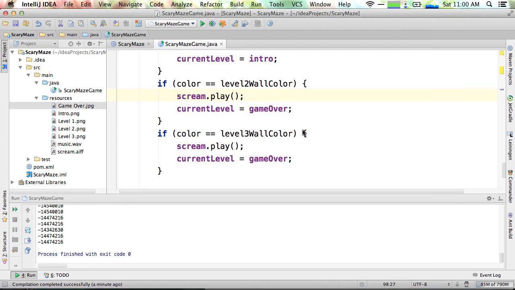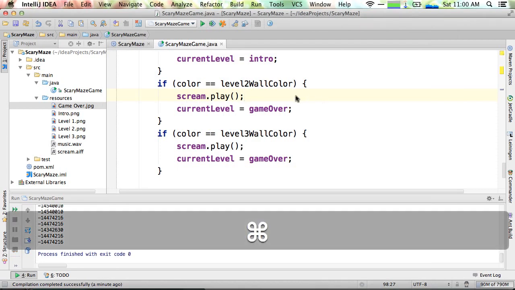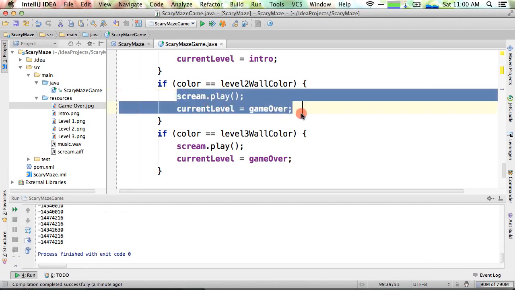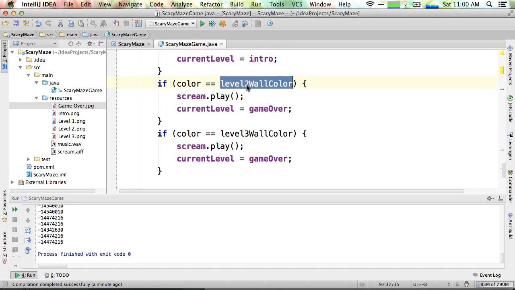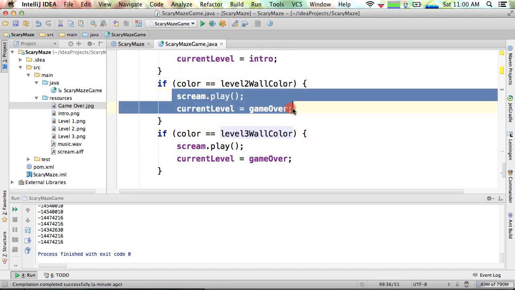Okay. So, let me show you one little piece of cleanup we can do. You may have noticed that when we hit a wall in level 2, and when we hit a wall in level 3, we're doing the exact same thing. We're playing the scream, and we're switching to the game over screen.